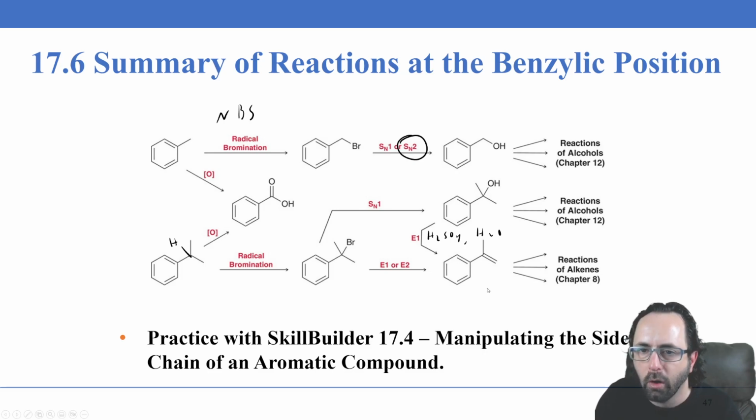So this is a summary of all of the reactions that we have just covered in the benzyl position. And then these alcohols can go on and do other alcohol reactions. If you're doing a synthesis, for example, this alkene can go on to undergo alkene reactions, like we discussed in chapter 8.